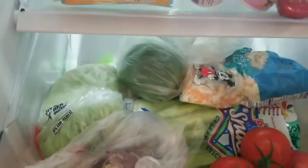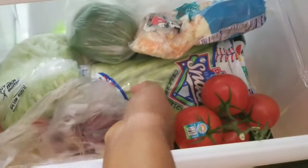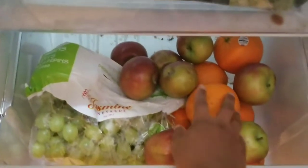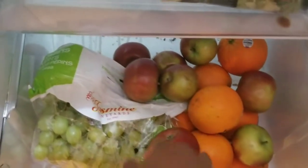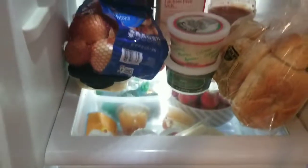My veggie drawer is now restocked with all my salad. Lots of salad in there, celery, lettuce, tomato, peppers. And then down here, my fruits, apples, oranges, some lemons, grapes. I'm going to take those out and I have to wash and prep those too.